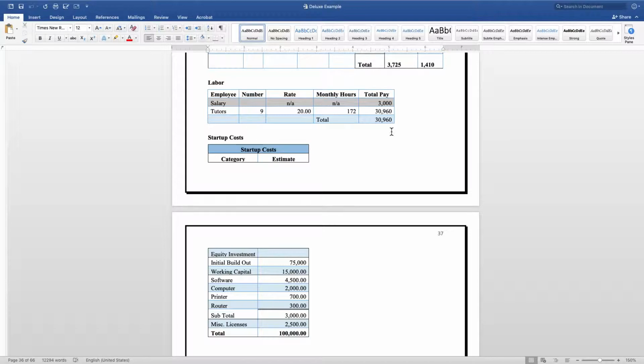Now, a lot of companies like to cut their labor costs. They think if we can pay our people a little bit lower, then we're going to have higher profits. You start doing that, you're going to be killing yourself in the long run, because in the current economic marketplace, labor is at a premium. If you're not offering higher pay to your employees, then guess what? They're going to be going to your competitors.